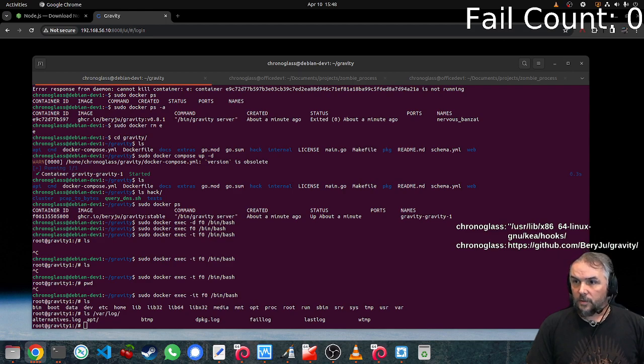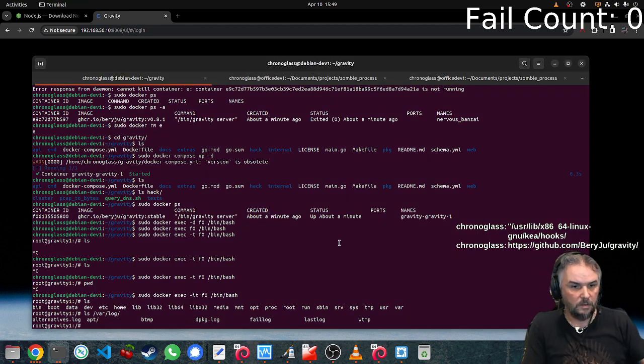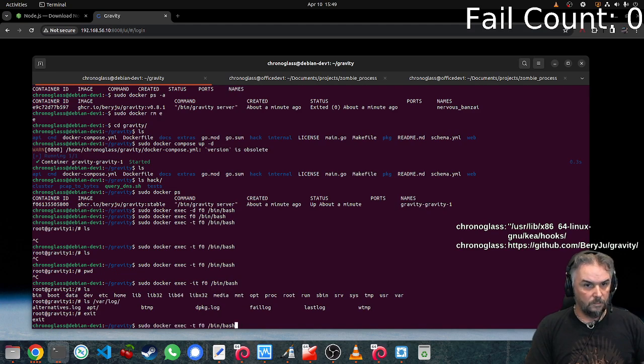Okay, where does gravity log to then? Because it says I should be able to just export logs and see. My login information.